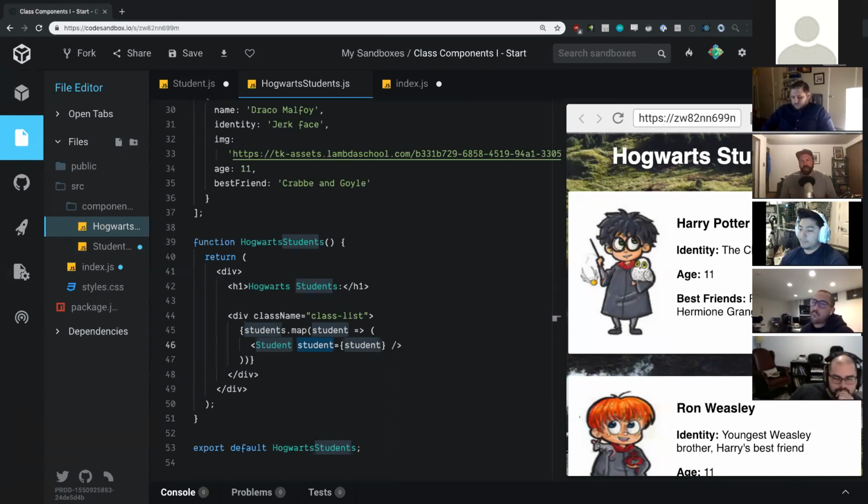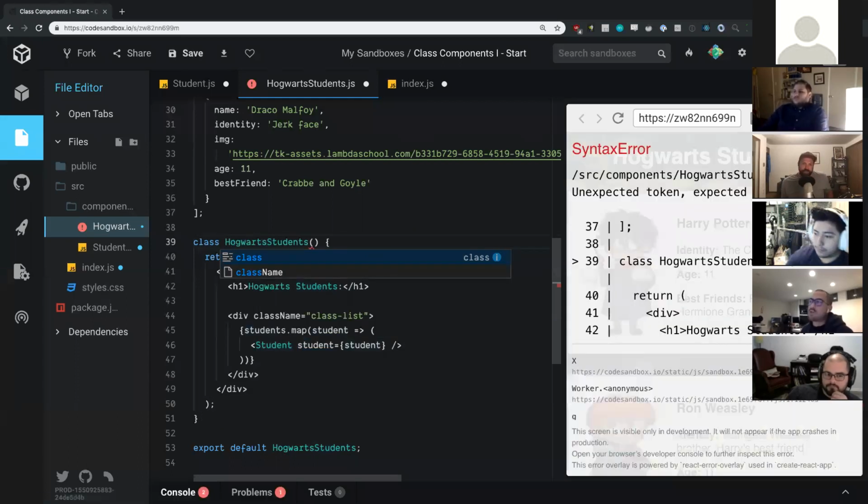And you'll get really good at changing functional components into class components. And we're going to do that right now. So what's the major difference between a functional component and a class component as far as syntax goes? We need a constructor, we need a render, but I think Sean was the one that was on it. We need to replace function with class. It's a simple keyword change, right?